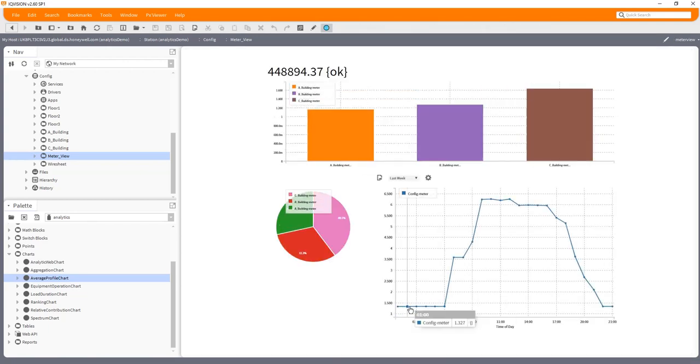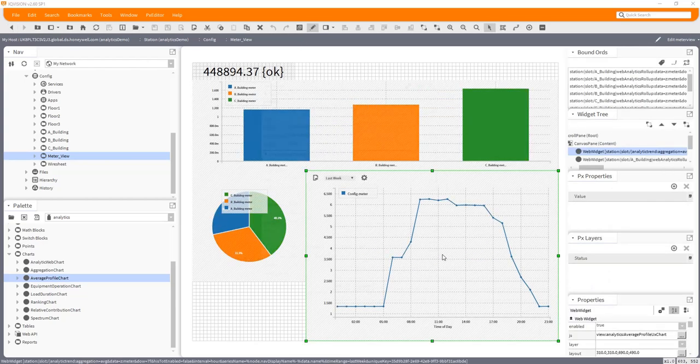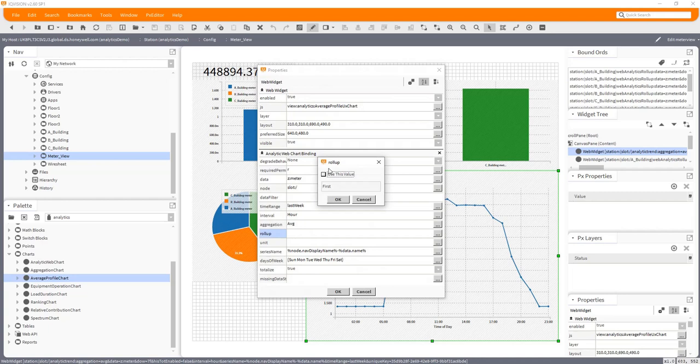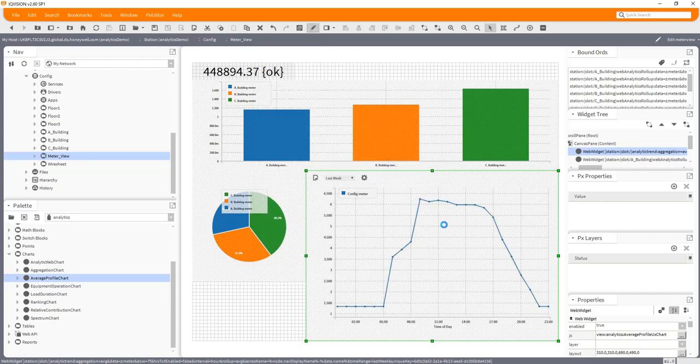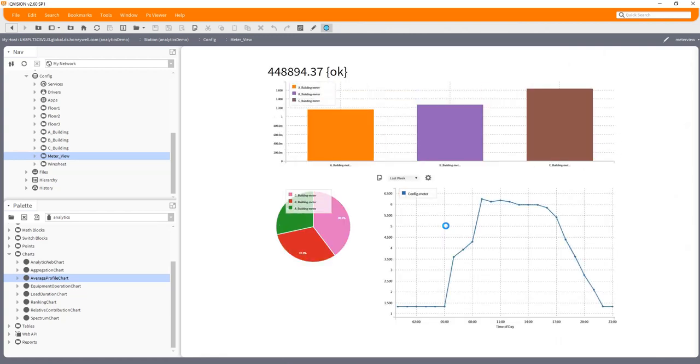Now what will happen is it will pick the first value from every meter in the hour and then average those together. If I want to be a little bit more refined again, I can use the roll up. Now this is quarter hourly data, so if I go for average on the roll up as well, it hasn't made a lot of difference, but what it is now doing is the four values in every hour for every meter will be averaged. And then the 3 meters will also be averaged together, and that will give us that line there.